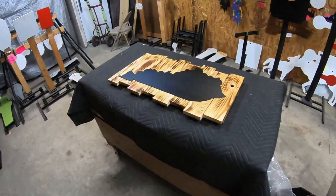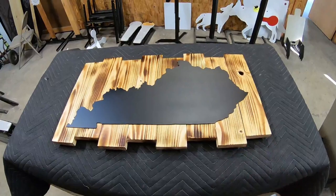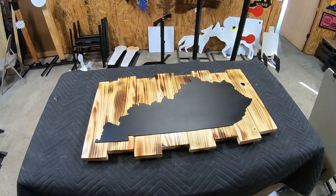They ordered the State of Kentucky in the black with the burnt pine on the back. Pretty, pretty sharp. That's going to turn out really, really good. Got to get it adhered to the wood here and see how all that's going to work out, make sure everything's prim and proper. I believe, if I'm not mistaken, this is going to be one of the gifts they're giving away at their fair booth. So don't call me on that. I'm not 100% sure, but we'll see what happens.